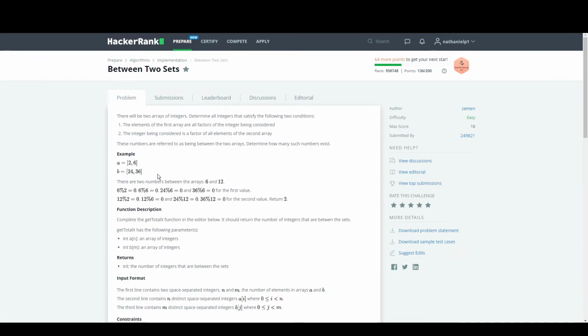So, a word of forewarning, this challenge is, I wouldn't necessarily call it difficult, but it's very difficult to understand. Or maybe it's not that difficult, but it's written in a somewhat confusing way.